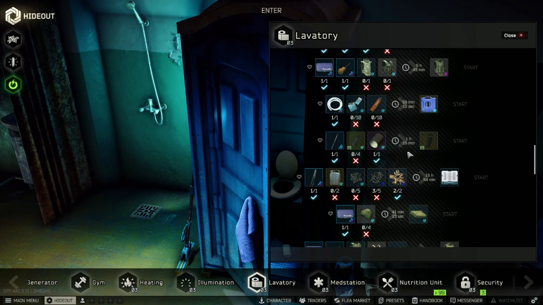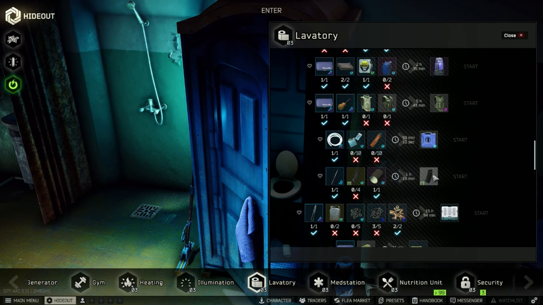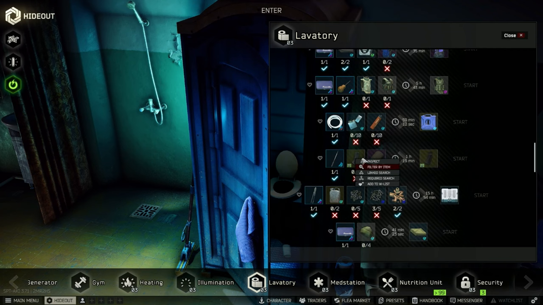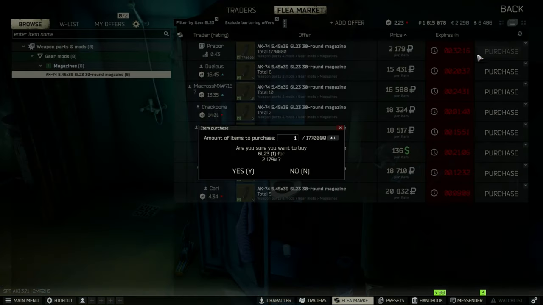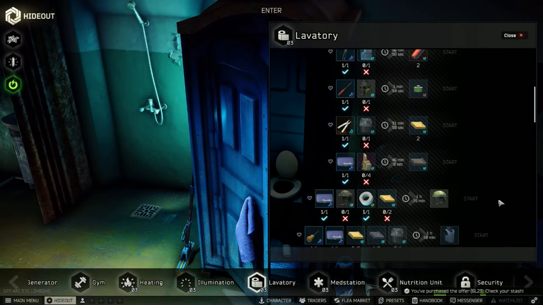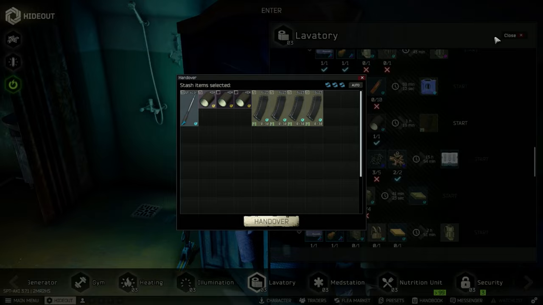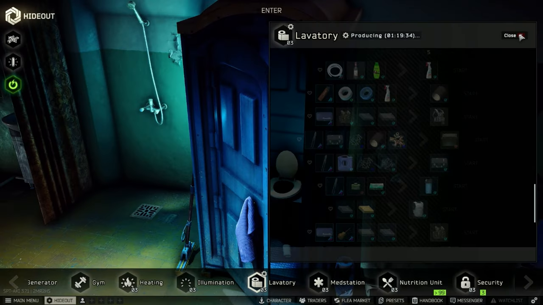What are we close to? I can make another big mag. Probably should do. I don't know why I haven't been using those. I probably lost it, that's probably why. Either that or I just didn't use it. I got to use these big mags in my RPK. There you go. We'll craft those 60 rounders.